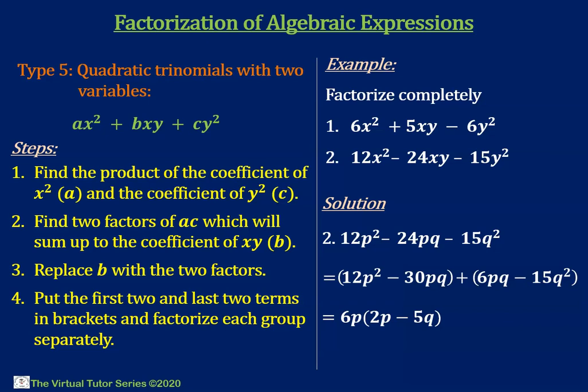The common factor of 6pq and negative 15q squared is 3q. 3q into 6pq is 2p, and 3q into negative 15q squared is negative 5q. Therefore, the second two terms factorize into 3q into bracket 2p minus 5q, bracket closed. At this point, we put the common factors in each group in bracket and set it against the common terms in the bracket. So we have bracket 6p plus 3q, bracket closed, as against bracket 2p minus 5q, bracket closed.